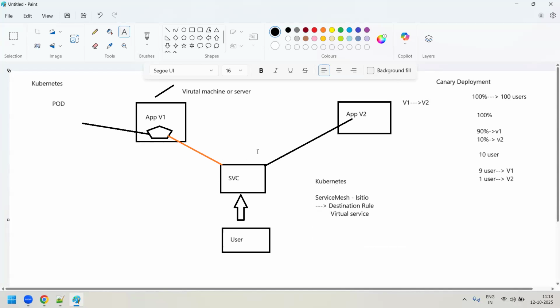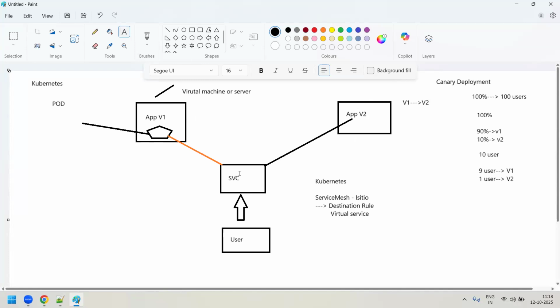Because of these two, we can divide the traffic between these two versions of that application. Am I clear on this, sir? Till here? Okay. Now you said, Rajesh, earlier you used to say that, okay, I'm having one virtual machine here, virtual two machine. I'm not talking anything about Kubernetes. Forget about Kubernetes. You're just discussing the virtual machines, where we have app one in one virtual machine and app two in another virtual machine.